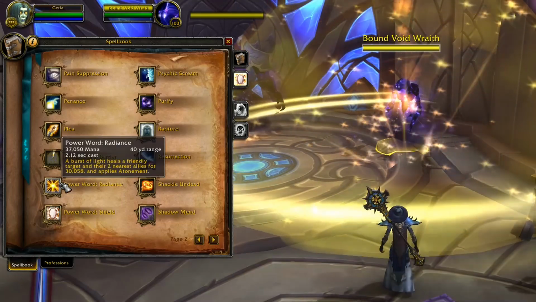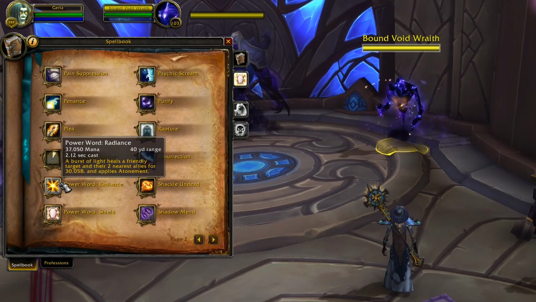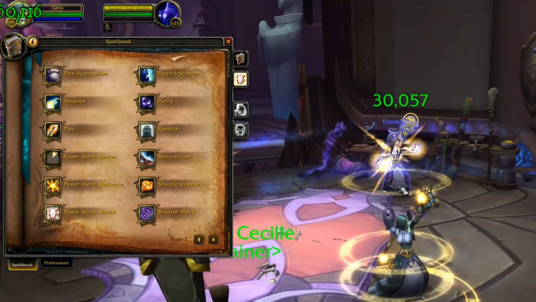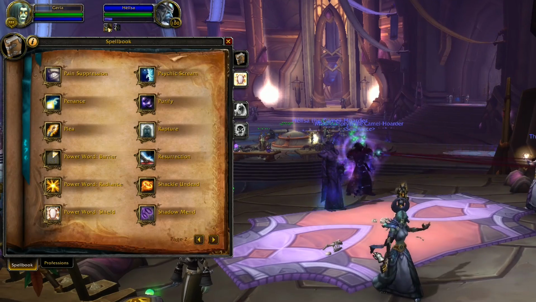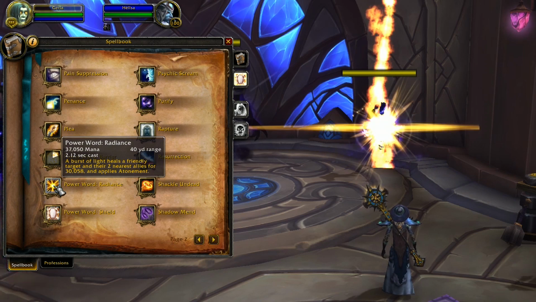So here's Holy Word Radiance. Alright, a burst of light heals a friendly target and their 2 nearest allies for 30. It's really a low amount of healing, but it applies atonement to all 3 of them. So when you cast this thing, let me see if it pops up on these guys. Yeah, you've got atonement there, and there's the other one. So this is going to be your way of actually applying more. Once you get up into an actual raid group, this is going to be your way of doing a little bit of healing and applying atonement faster to the raid group.